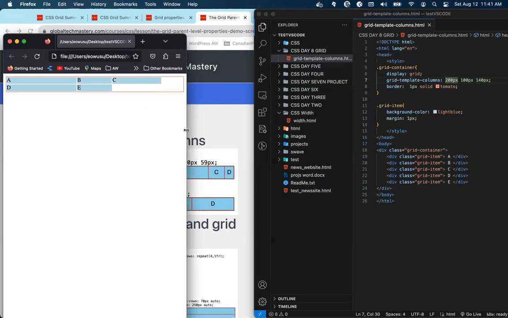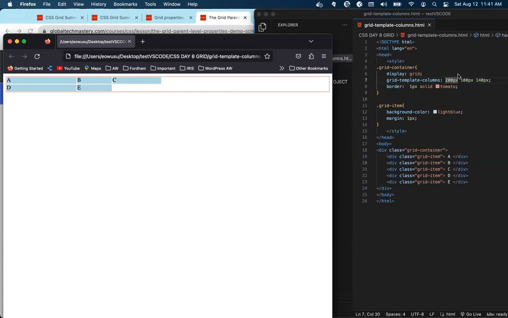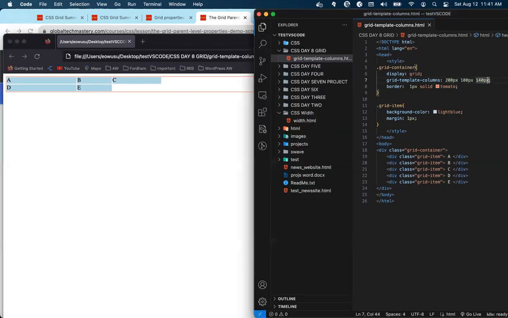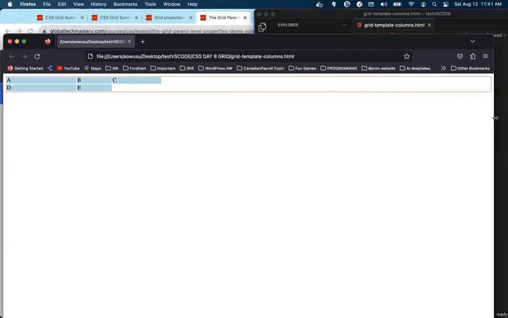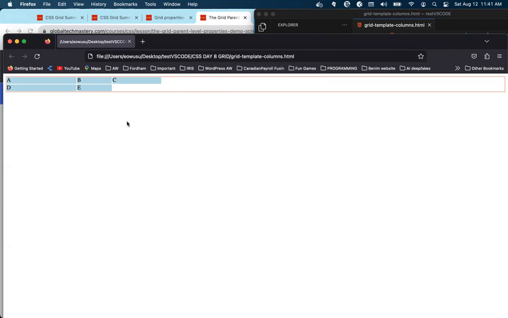So now my question is, based on what we know right now, I'm saying first column should be this, second column should be this. If I make this one auto, what do you think is going to happen? I'm saying that the last column, the width should be auto. What do you think is going to happen if I refresh this? So this one, I'm making the width auto. But it takes up the remaining space, right? Yeah. Takes the remaining space and boom. Okay, that's good. So now that's a good one.